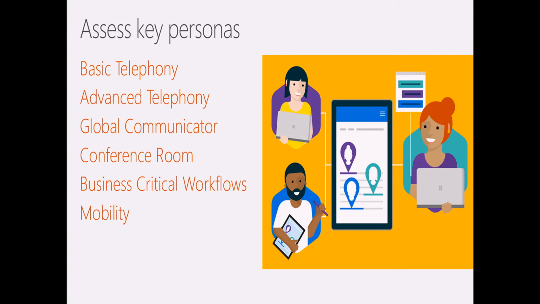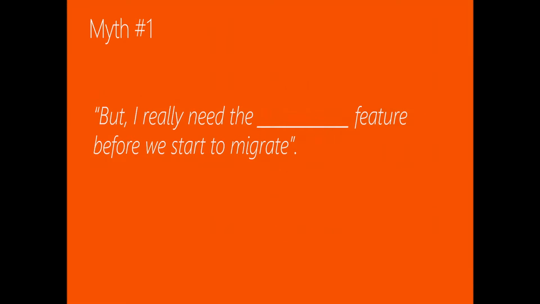Those key personas, I'm going to show you a couple of cool slides in a minute, but this is a real quick one. You have a bunch of personas out there. Basic user, enhanced user, you have that admin assistant that's going to be using advanced telephony. You're going to have those people that are road warriors on the road that are barely at their desk ever. What they call a deskless worker. There's a ton of those these days. You're going to create those categories. You're going to start putting people in those buckets, and I'll show you why in a minute.